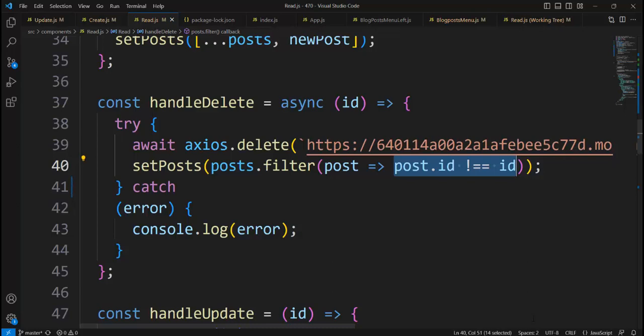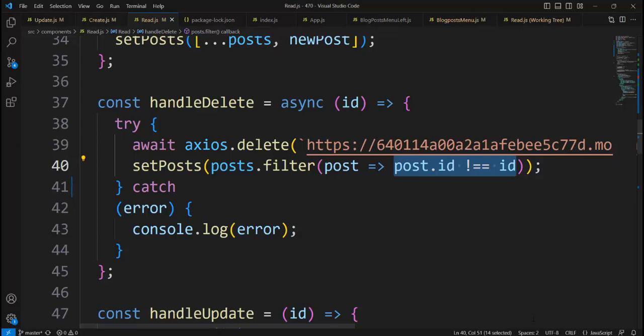If third post satisfies this condition, stay in posts new array, etc. But posts which don't satisfy this condition, post which post ID equal ID, disappear, would be removed.